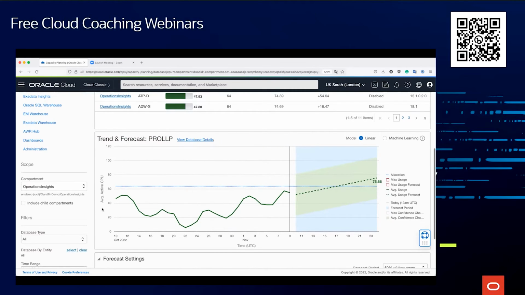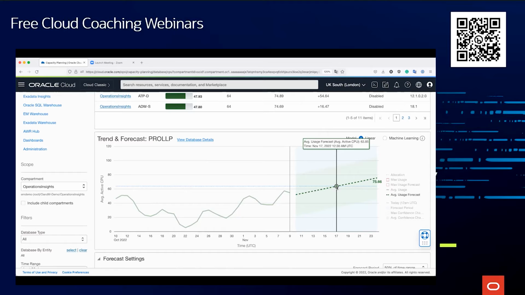And we see the average active CPU. To the right, it shows us a calculated trend, which tells us automatically that on this particular day, which is November 17, our database is likely going to overcome the threshold, which is the 64 CPUs. As of now, it's somewhere around 54, but on this day, it will cross that threshold.